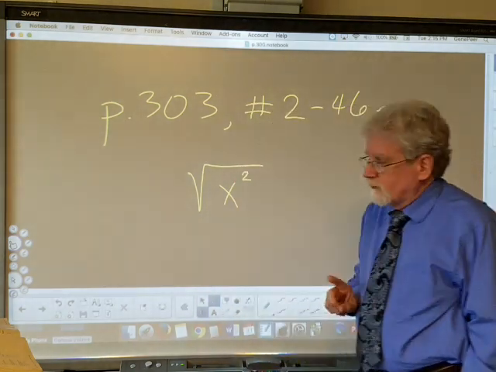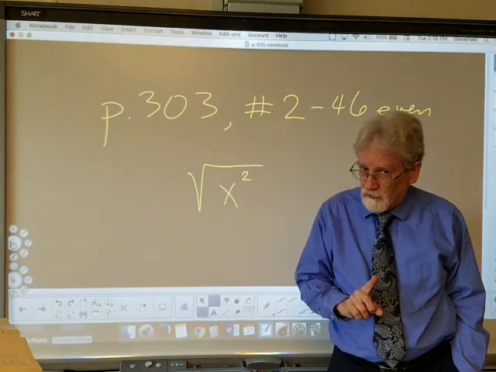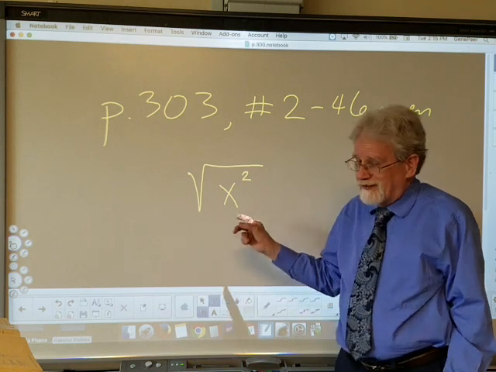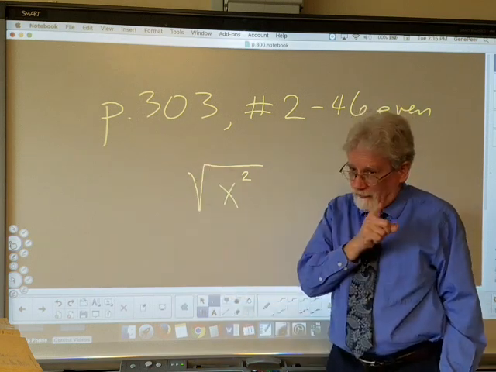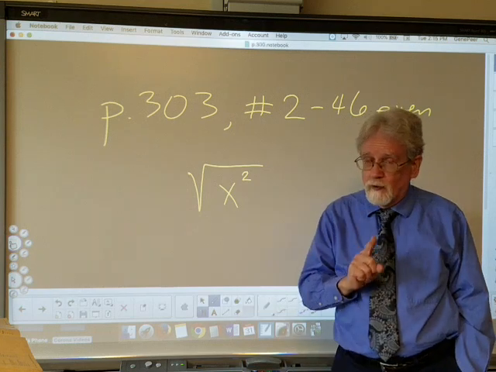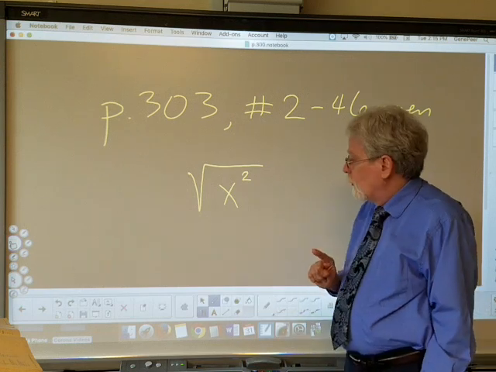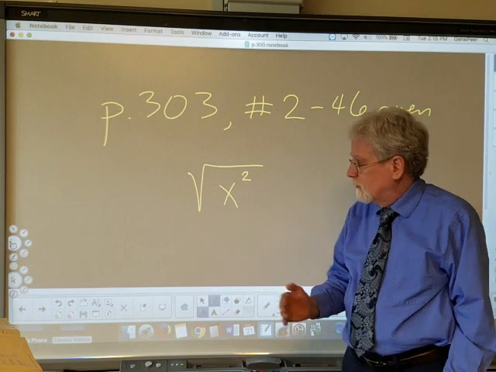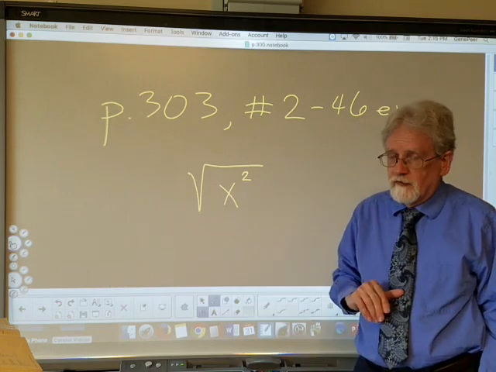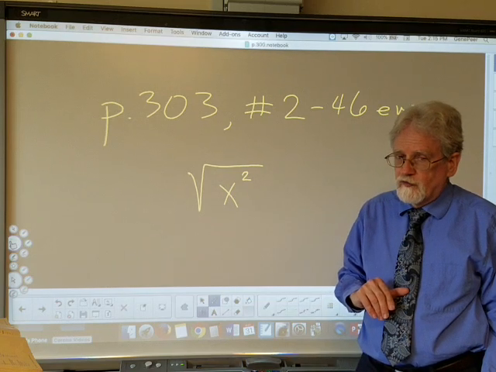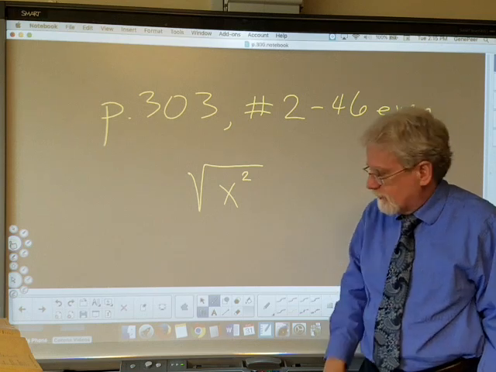Now, this quiz question actually does check you for comprehension a little bit, because remember the trick. Even index, don't mess it up. Get it right, or you're going to lose 1 out of 2 points on this quiz. So question number 2, last quiz question, what's the square root of x squared? Quiz question number 2, and last for this video.